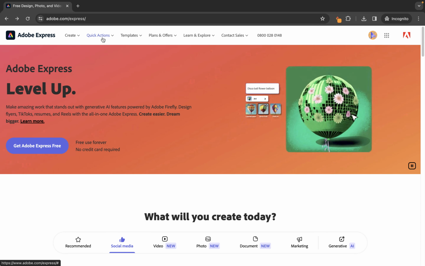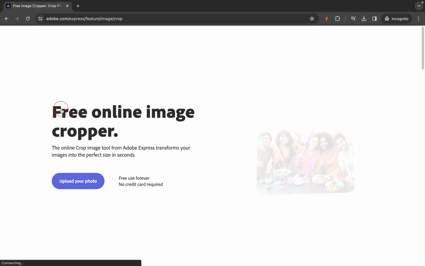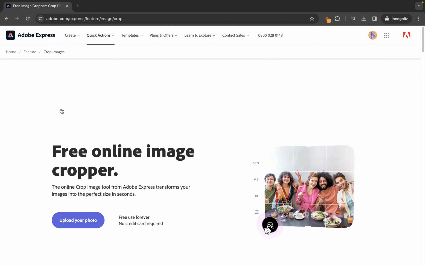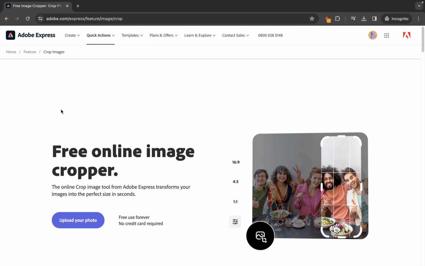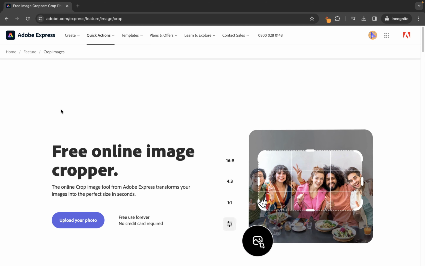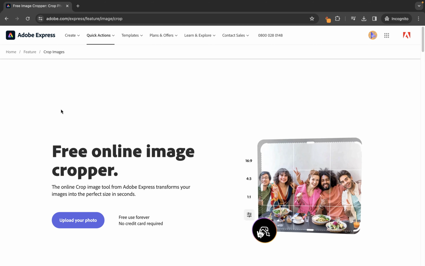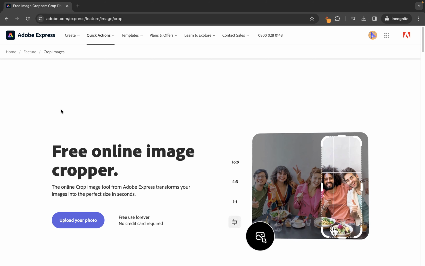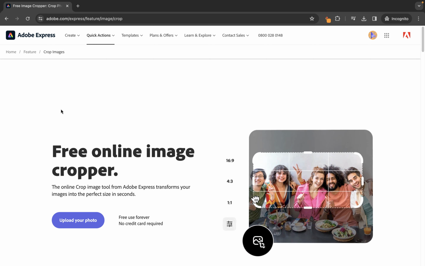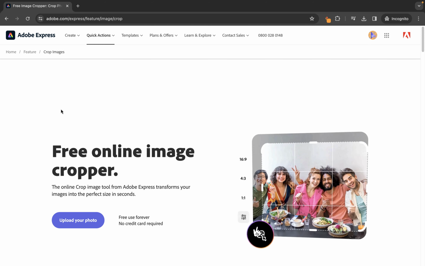I'm going to go to quick actions and I'm going to choose the crop image option from image quick action. So you'll see there are many tools there that you can make use of. Now, this little GIF on the right hand side is basically showing us how this works. So you can just resize your image. In this case, there are a group of people. They maybe want to crop this image just to have certain people in, but maybe maintain certain aspect ratios like they have on the left hand side. So let's have a look at how to use it.